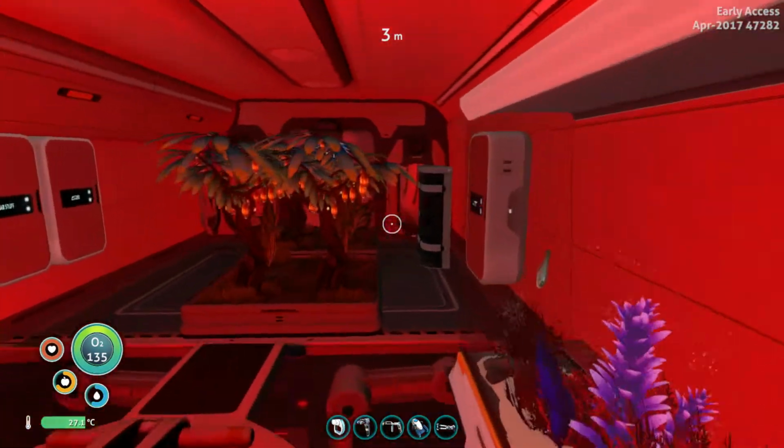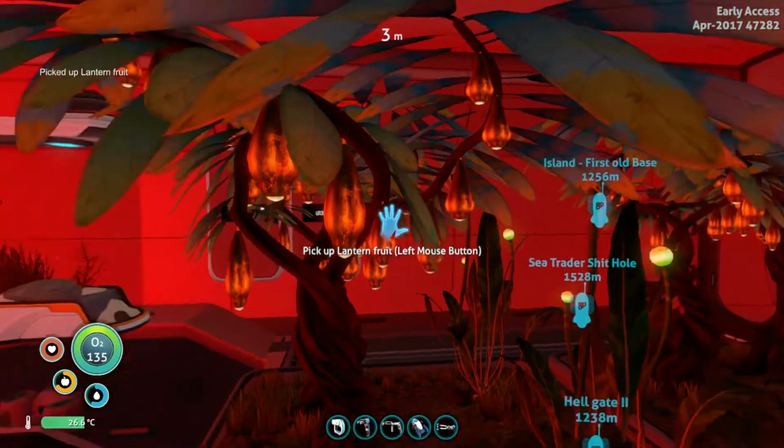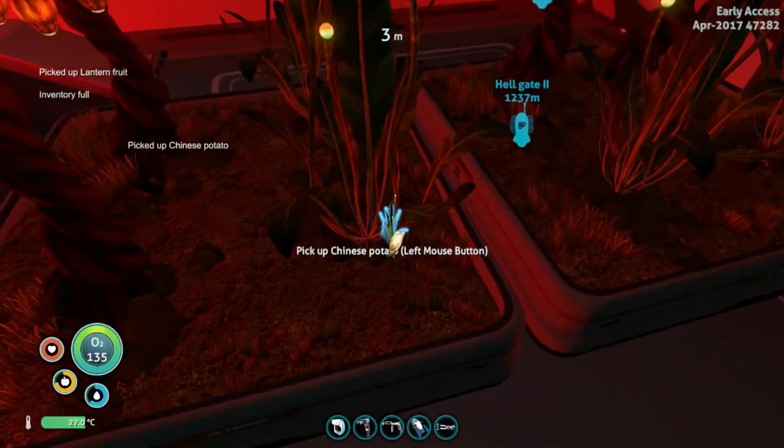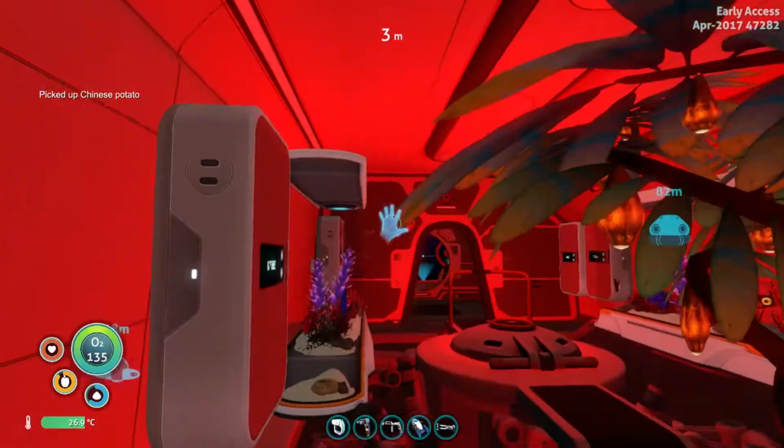What the fuck is going on with this freaking game? I don't know. Sometimes, all of a sudden, everything goes to shit. Ah, shit. I don't have space. Okay. So, I'm gonna eat something from the submarine.